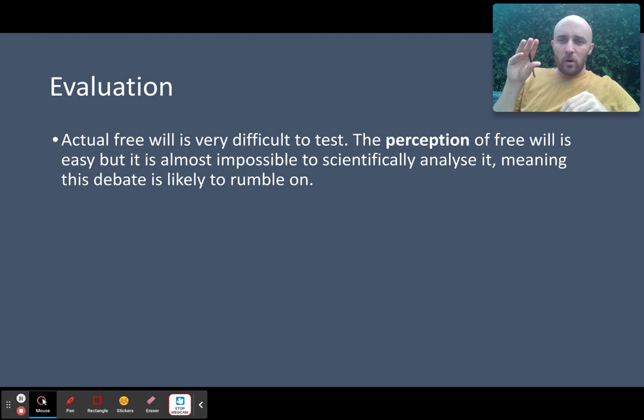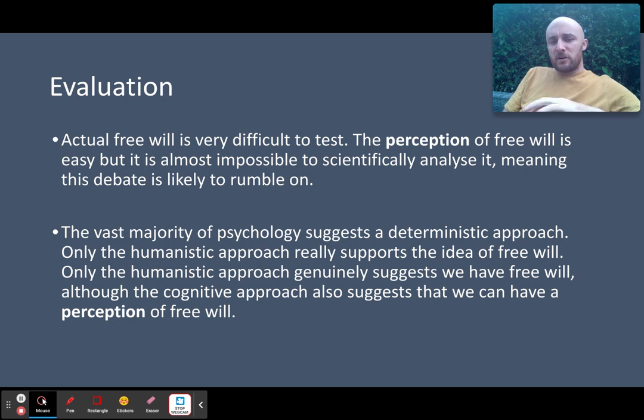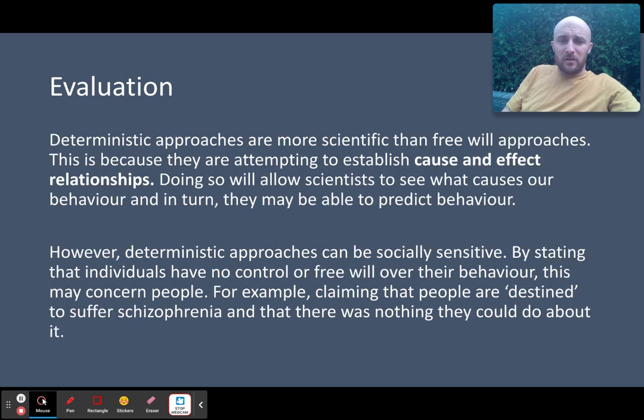So therefore, all the people that believe in free will are just going to keep giving it the big one the whole time, right? Even though we cannot disprove them, right? It's annoying when that happens, by the way. The vast majority of psychology does actually suggest a deterministic approach, which again, not really an evaluation, to be perfectly honest with you. But these next 2 are more evaluations.